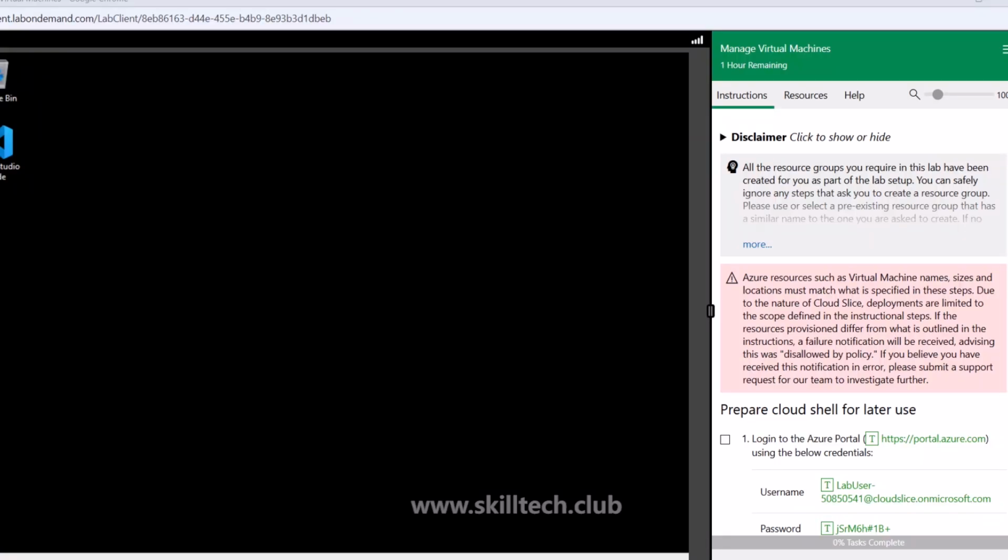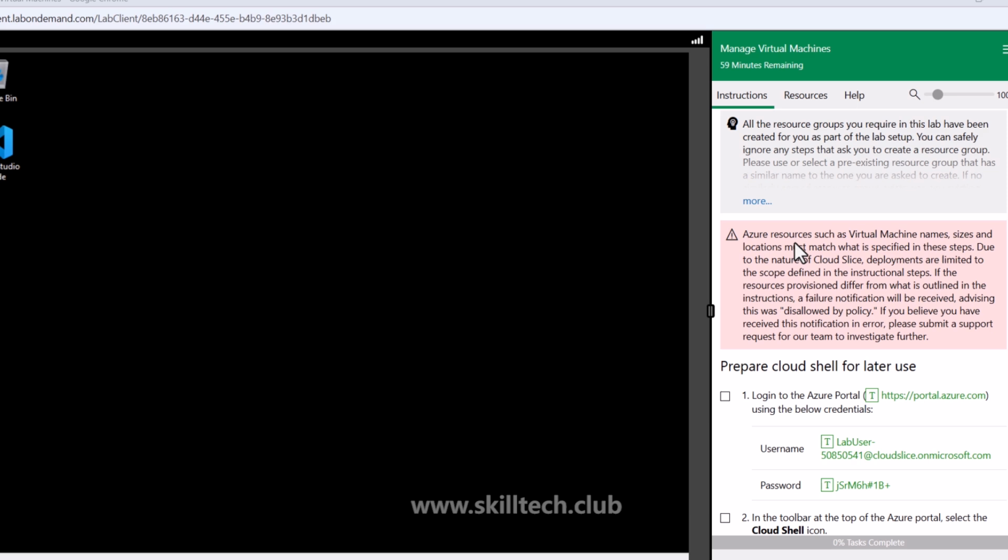Okay, so it's time to move to the next lab, which is Manage Virtual Machines. I hope you have gone through the module, Administer Virtual Machines, where we understood the basics of virtual machine configurations. In this lab, we are going to focus on how we can manage virtual machines and what kind of things we have to keep in mind while practically creating virtual machines in the Azure cloud.